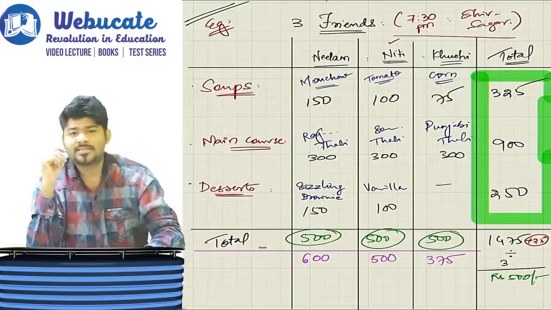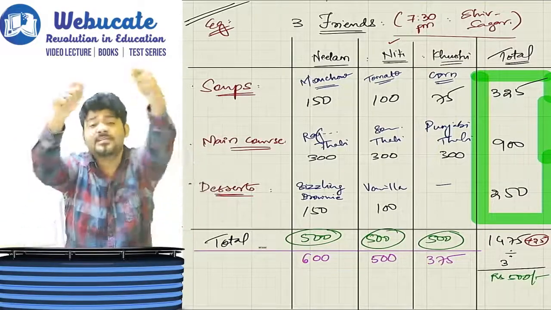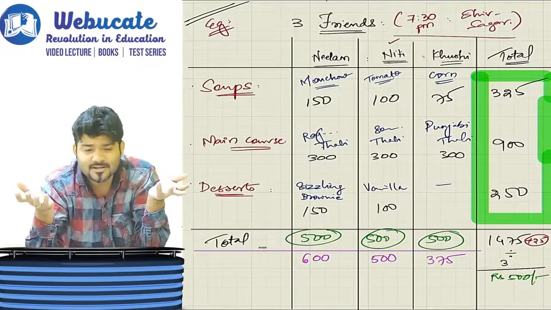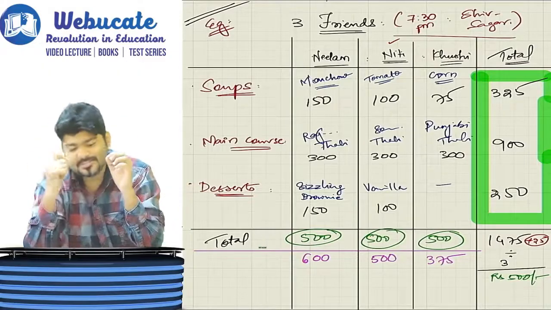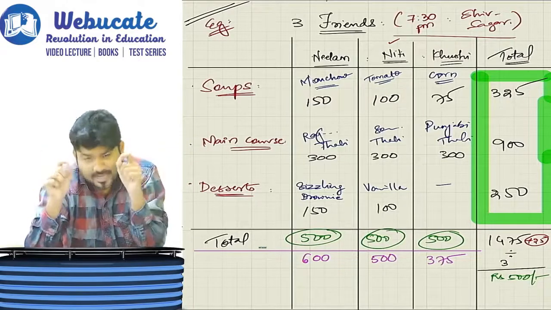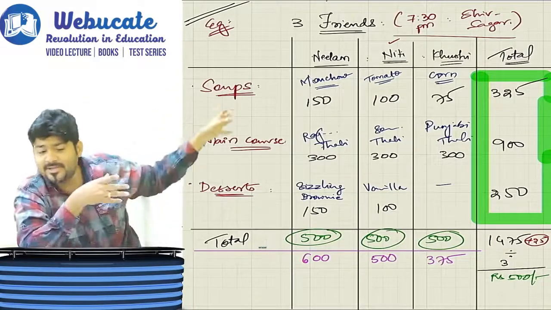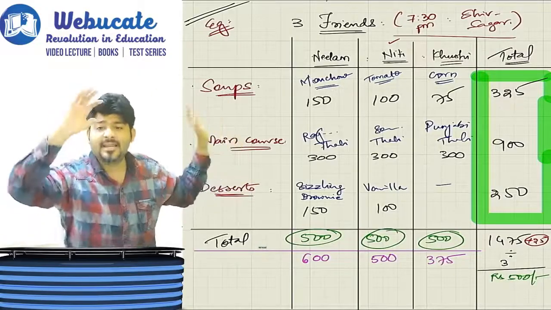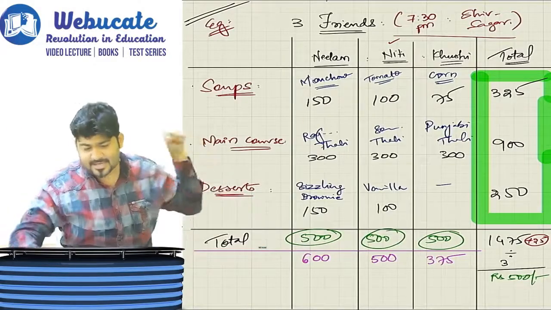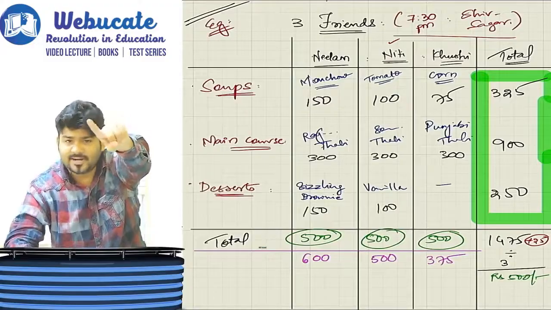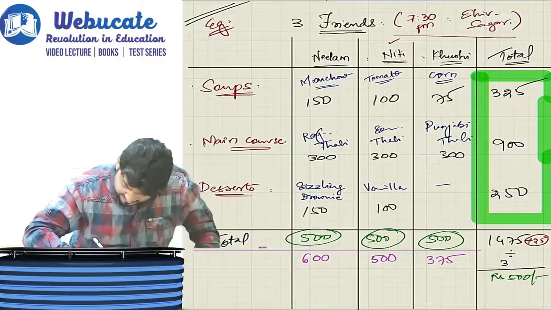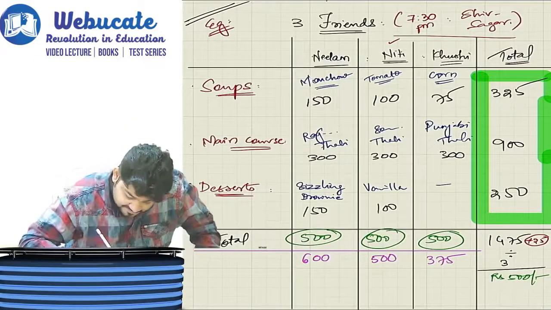This is unfair, this is unjust, this is incorrect costing, and this is what unfortunately we use in our real life. Yes or no? Yes, sir. Sir, it's okay, we are friends. We are not going to count each and everything. Chalo, okay, given that you are friends. But now, in the next examples, I will prove to you how even businesses have started doing this, because it has become our DNA, because it has become our thought process. Okay, this is how things function. Now, can I say, in case of Neelam, she should have paid how much? 600 rupees, but she has paid only 500 rupees. A clear-cut case of under costing has happened in case of Neelam.